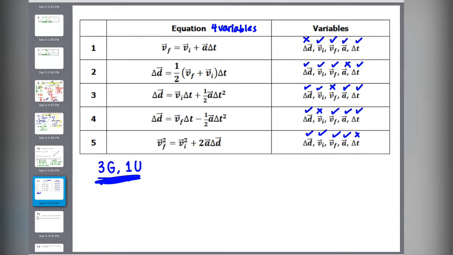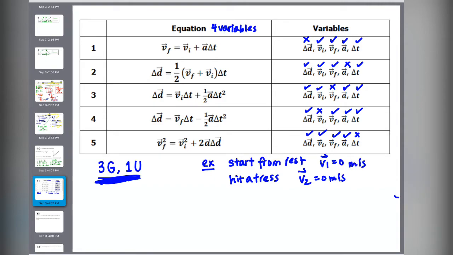All right, so a little tricky thing that I need you to keep in mind: you need to find out hidden variables in your question. Okay, so anytime, like this is just some examples, I can't possibly name them all. If I tell you something starts from rest, you can assume that V1 is 0. Okay, if I say, oh, I hit a tree, you can assume that, oh, it would have stopped and V2 is 0.